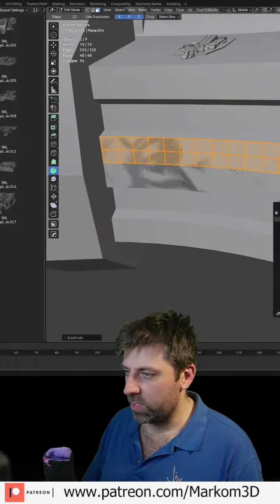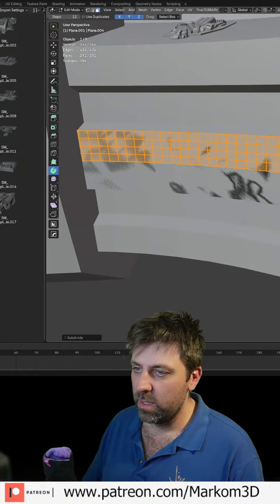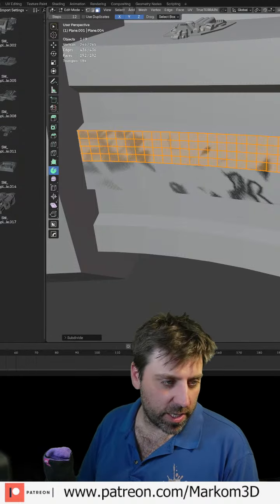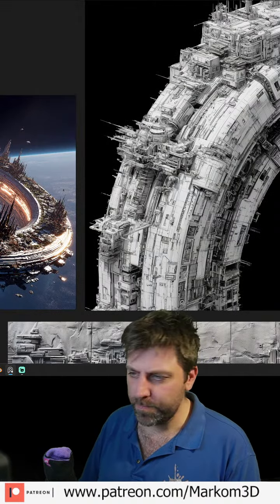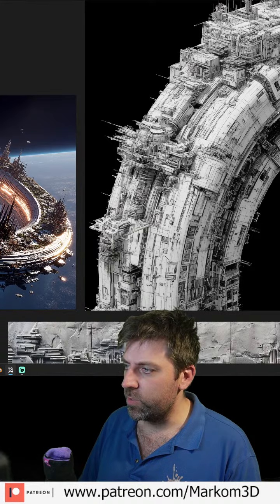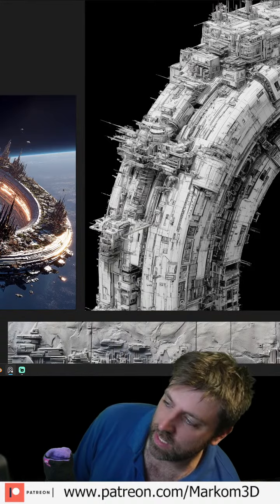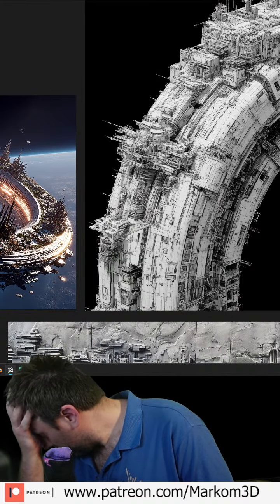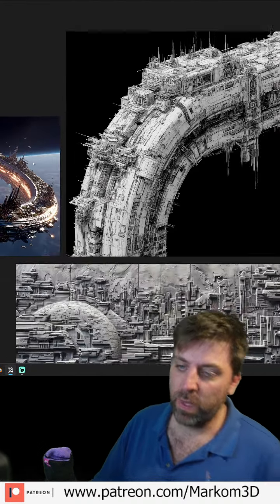What I think we should do is subdivide. How's this going to look? Let's go check out some of our reference images. It's almost like the Death Star greebles kind of coming through here.